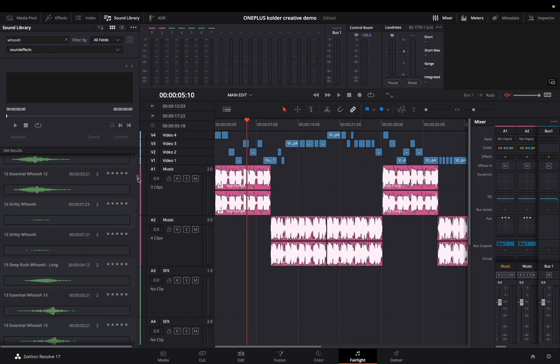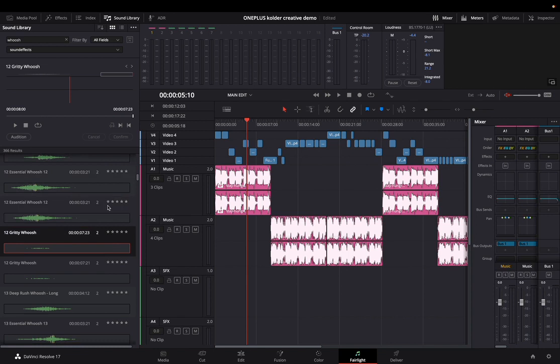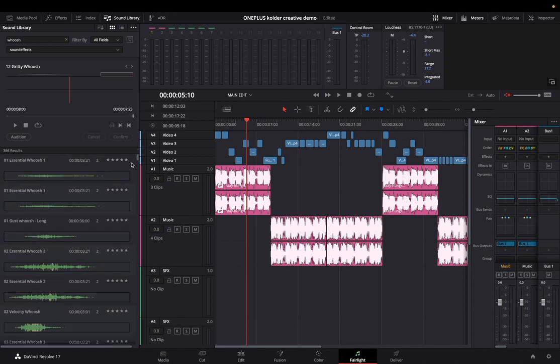And whenever I find one that I really like, what I'm going to want to do is rate it here. So I'd want to give it a rating. So we can see that we have 5 stars. So it gives us some flexibility as to how we want to rate things. If sounds are not too great, we can give them a 1. And then the better sounds, we can give them 5 stars. And that way we can just get a quicker visual of what sounds are better than others.